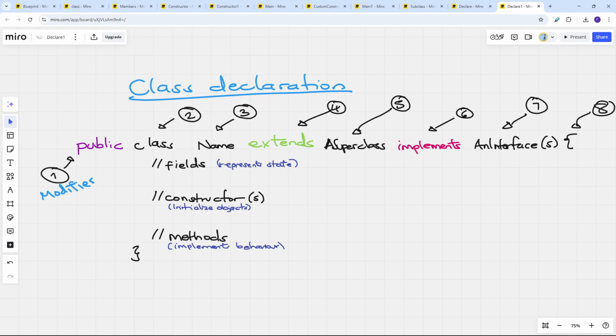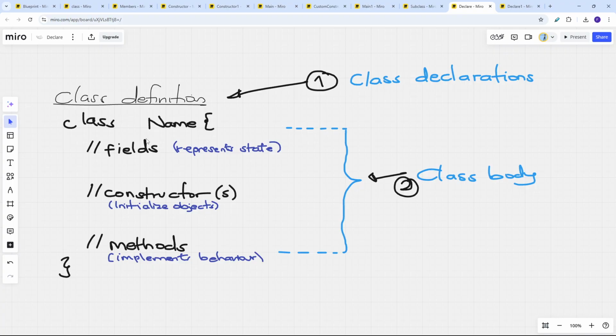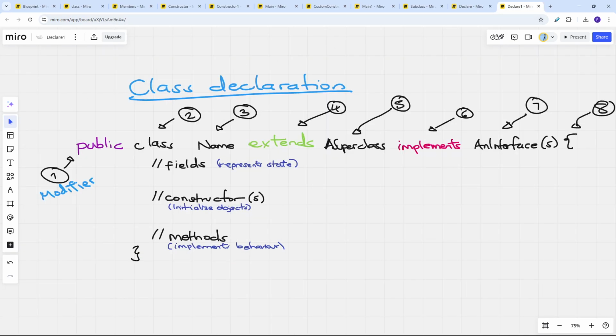We have the keyword implements when you need to work with an interface. We'll talk about this in interfaces. There's a session coming up for that, still part of the object-oriented programming concepts. Then the opening braces, the closing braces, then the contents. So when we talk about class declaration, there's the simple one that we can all remember by now: class keyword, the name of the class, opening braces, closing braces, and the members of the class, the fields, the constructors, the methods, or sometimes this complicated version.